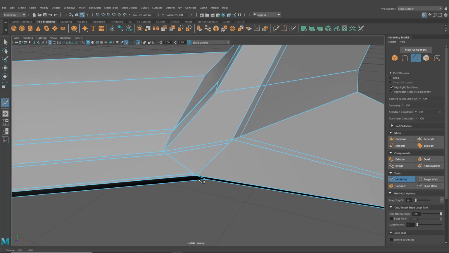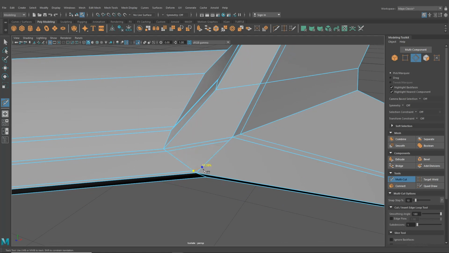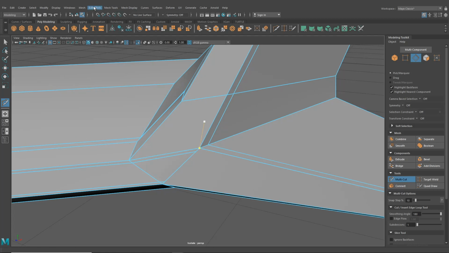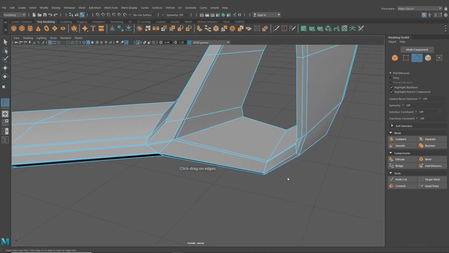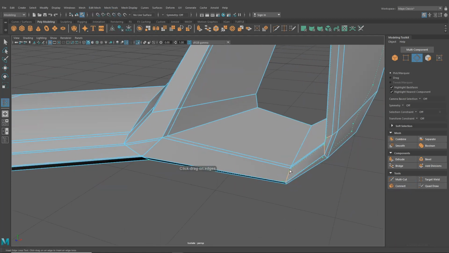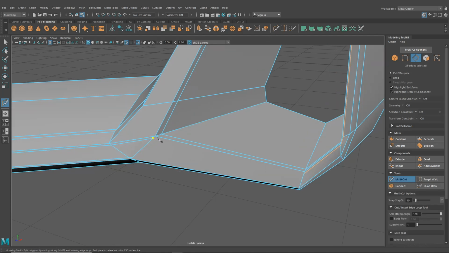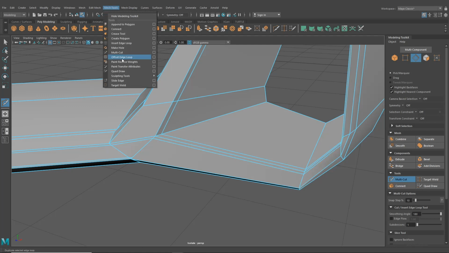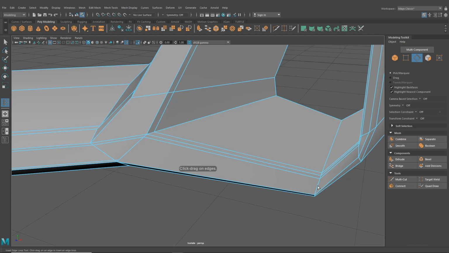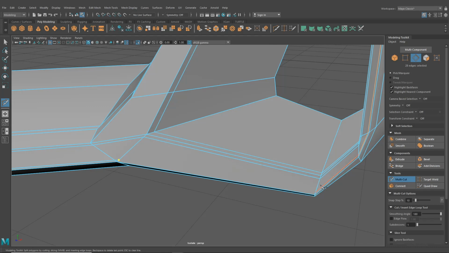So let's do the same here. Let's grab this and we'll go there. Okay. So we're going to go to Insert Edge Loop, and we'll drop one along here, and then we can link those up like so. And then we're going to go Insert Edge Loop again, and again it's going to stop here because we've broken the quads over here, so it means we can link those two.